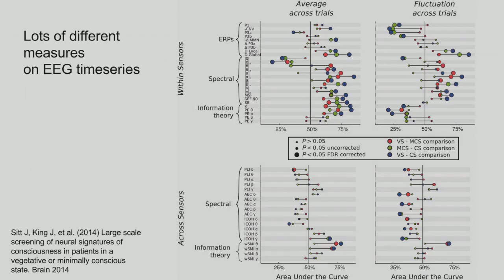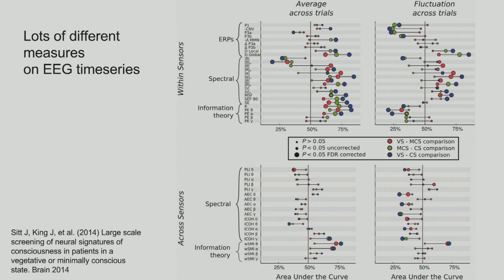Ever so often, as there are so many measures, people try to give an overview and just show how many different things you can do to distinguish different states. So these plots here are the area under the receiver operator characteristic curve. Maybe you notice AROC plots to see how good a measure is to distinguish two states.